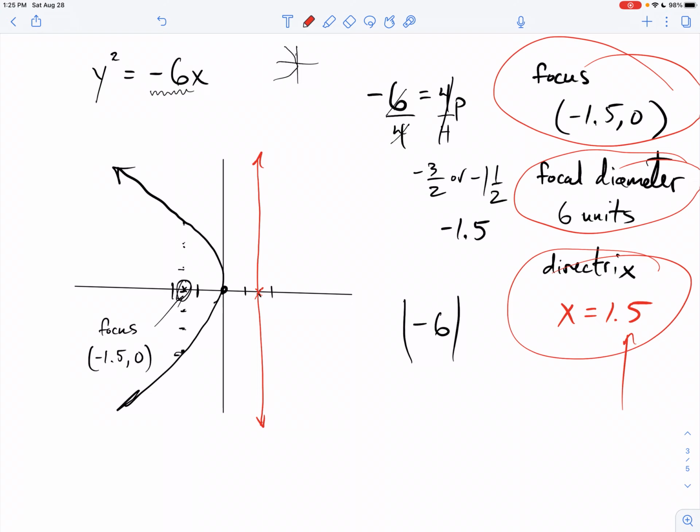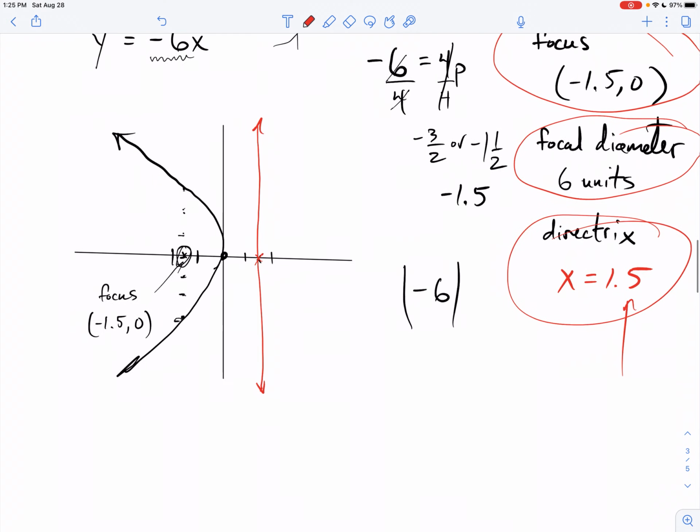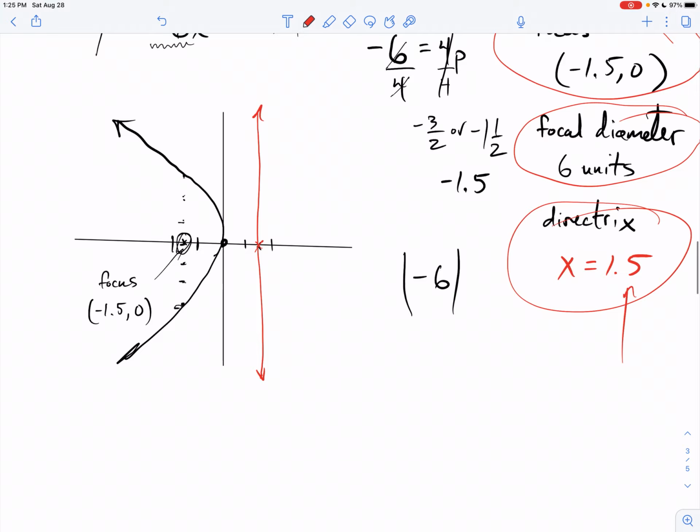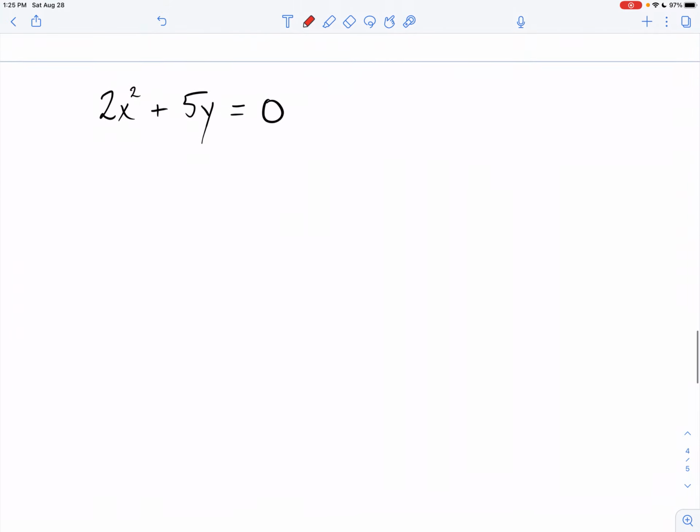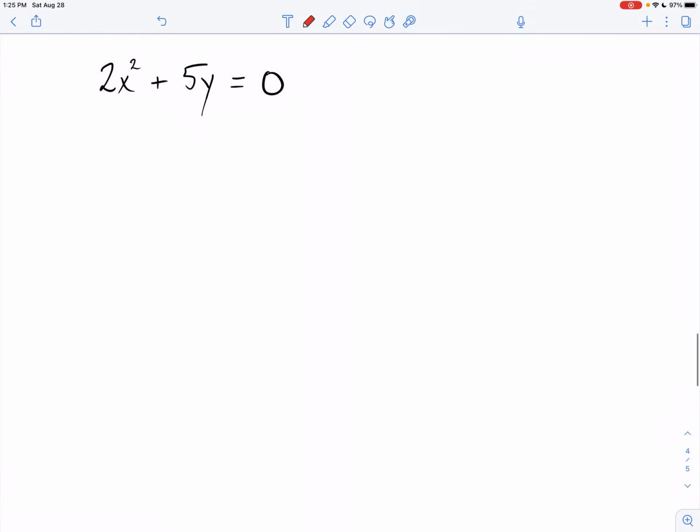All right. Let us practice one more time. And remember, you can pause me, you can rewind me, you can go through this as many times as you want. If you're in class, you can ask me questions about it. Here we go, last one, because I didn't do one like this yet, but it's not as spooky as it looks. It really is not.